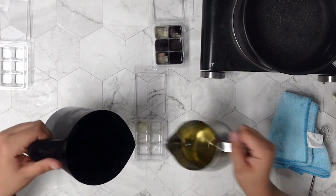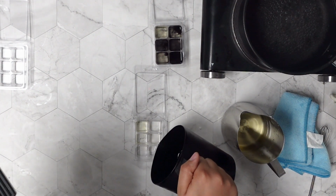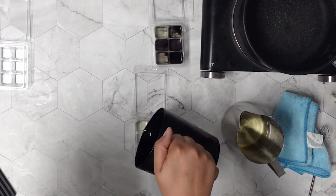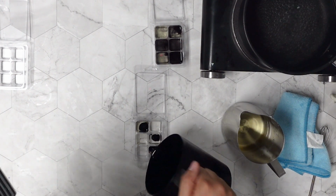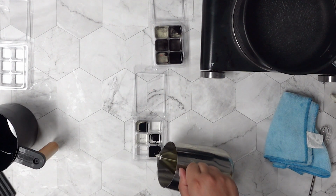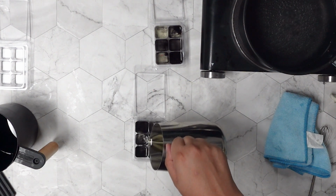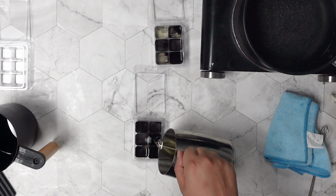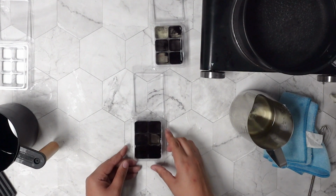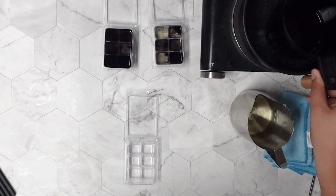So with the second one, I did pour just a little bit of the non-colored wax in first, and then I went in certain squares and just put a little bit of black in each one. And then once again, I poured a lot of the non-colored wax into the black square. And I know at this point, it's like, there's no way the one she showed in the beginning is one of these here. But it actually is.